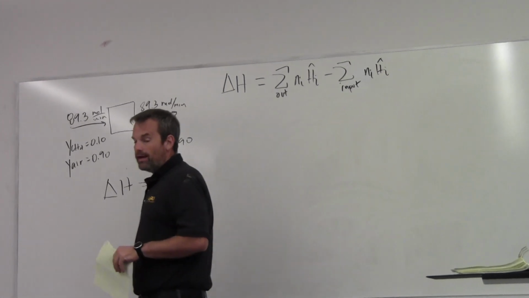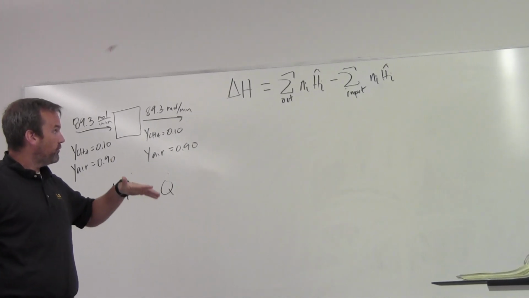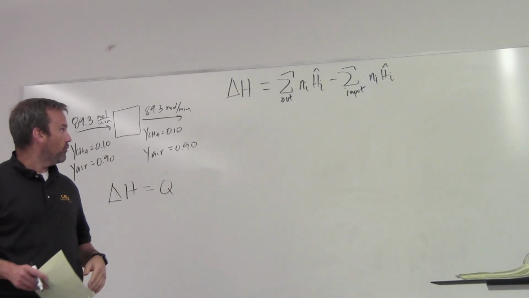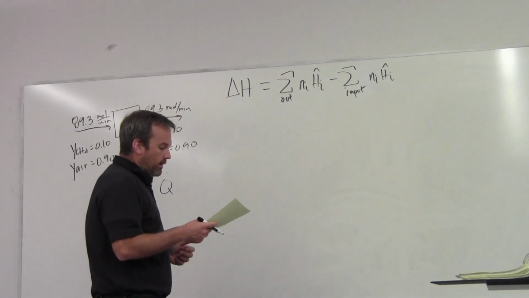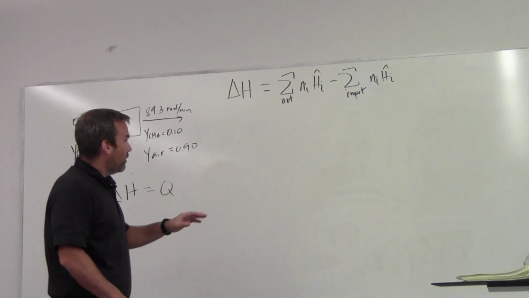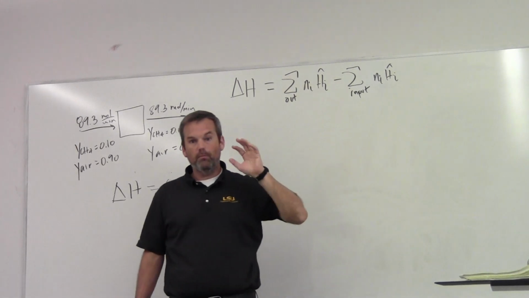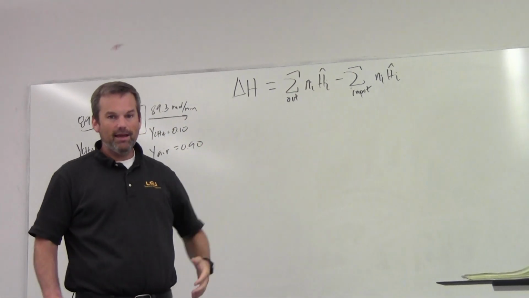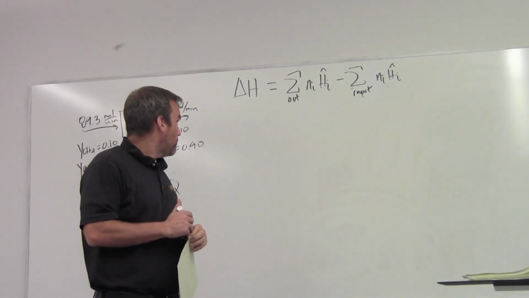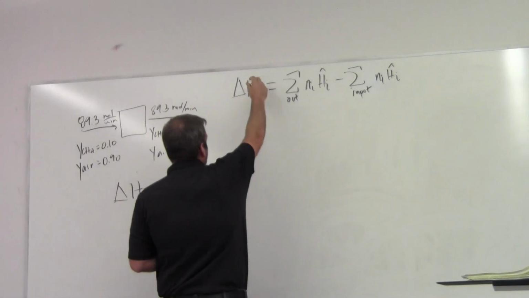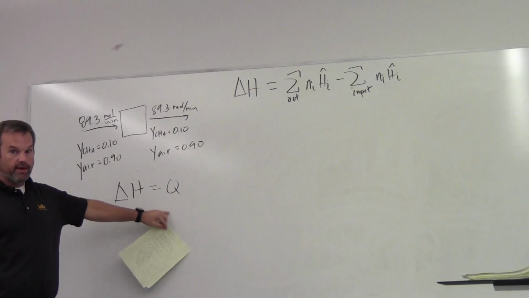All right, so what we're saying there is we're going to take the molar flow rate of all the species leaving and their enthalpy, and then subtract off the molar intake of all the species entering and their enthalpy, and that'll give us the total enthalpy change for the process. Now to do this, we have to calculate what all these molar values in and out are, and what all the enthalpy values in and out are. So what we're going to do is build something I call an enthalpy table. If we can fill this table up with all the information we need, then we can plug into this equation, solve for the rate of enthalpy change, and then ultimately solve the energy balance for Q, which is what the problem's asking us to solve for.